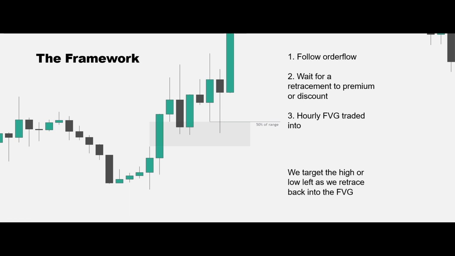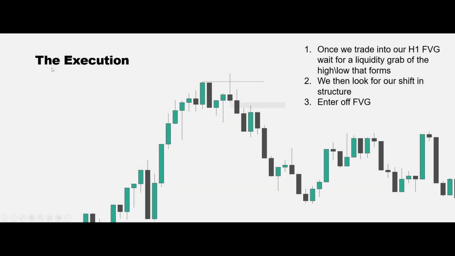Now, we will drop down into the model itself and the entry technique to be able to find an entry within this fair value gap here. So on to the execution and the most important part about this model that I'm going to be teaching you today. Now, once we've traded into the hourly fair value gap, so let's say we have an hourly gap here in a premium because we're looking to go short, we're following order flow and we're checking off all the checkboxes that I had on the previous slide.